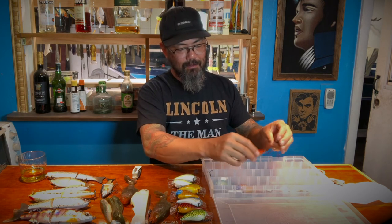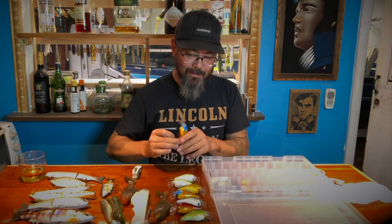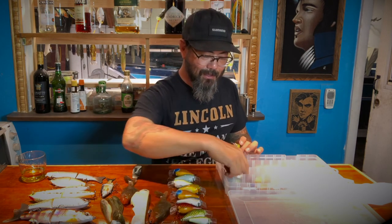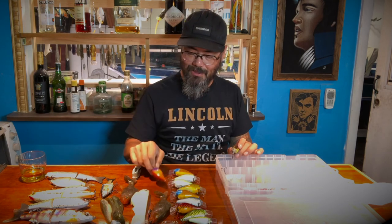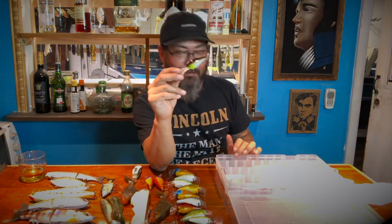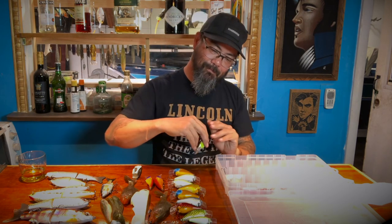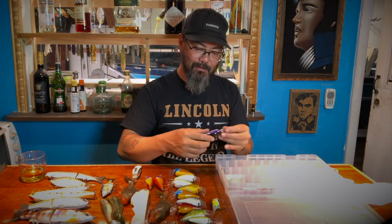Here's another one of those spotted sunfish with a blue head, just like the one up there. And there's a couple repeats. Here's a smaller one of the green spotted sunfish. Here's a purple headed sunfish. There's two of those, two sizes. Here's the smaller, like the 1.5 size. Here's an actual deeper diving crankbait. I'm not sure how deep this one goes, but it's kind of a shad with chartreuse gills. Kind of a play off of shad color. Here's that same style crankbait in a purple with silver.